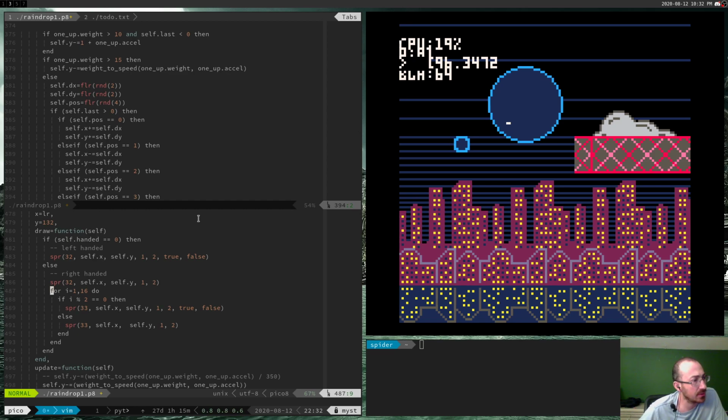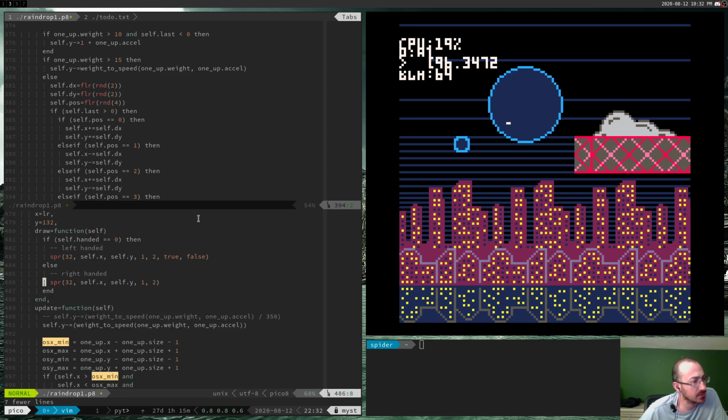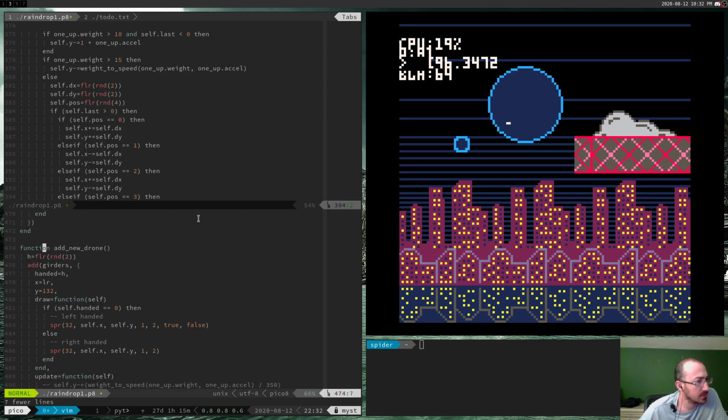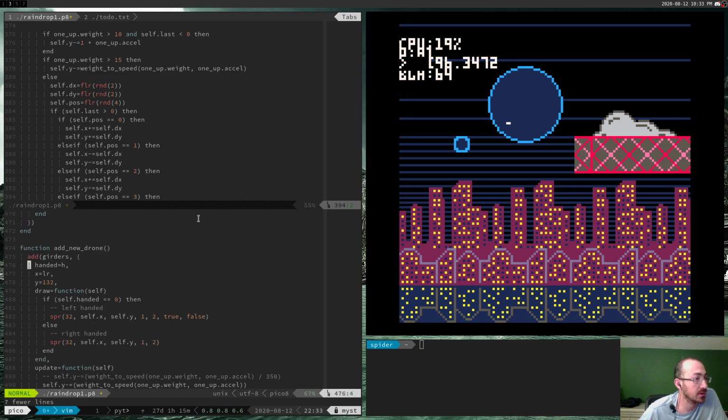So let's try it out. Get rid of this statement. It's always going to be drawn the same way. The headed is just what means what its X starting position is, so we probably don't need that either.